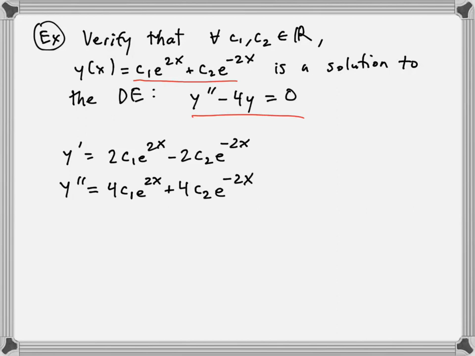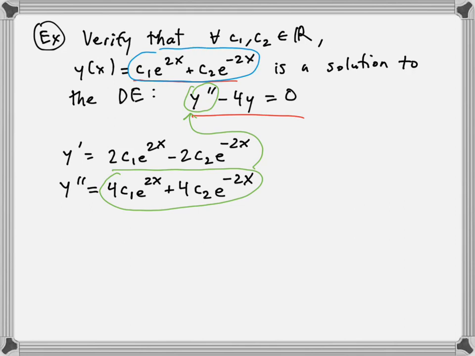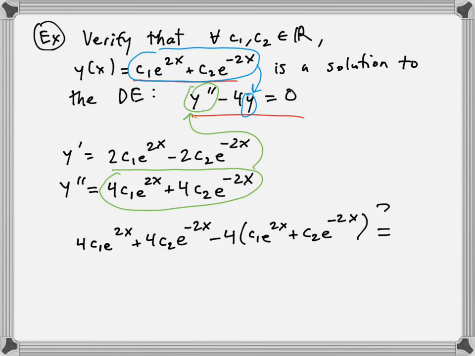Okay. Now what? Well, let's go ahead and do our substitutions, okay? So what we're going to do is take y double prime, substitute it in for y double prime in here, and then we're going to take y, let me go ahead and make that a different color. We're going to take this y right here, and put that in here, and then we're going to see if that differential equation becomes an identity, okay? So plugging in, we get 4c1 e to the 2x plus 4c2 e to the negative 2x minus 4 times y. So the question is, does that equal 0? I put a question mark there because until we're sure they're equal, we're not going to write the statement down. But let's see what we get here.